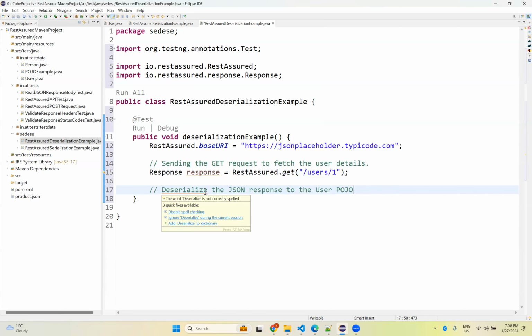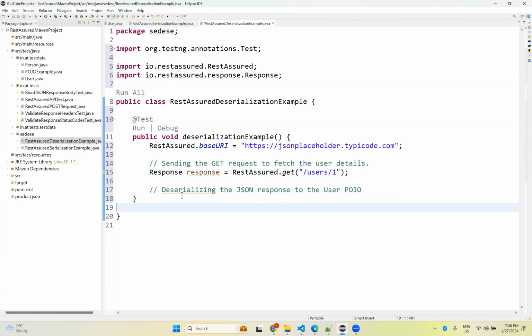The response comes in the form of JSON. From the JSON, I'll convert it into the POJO.